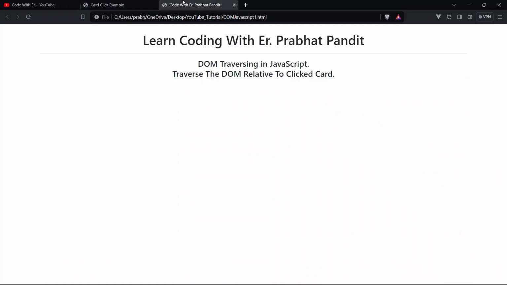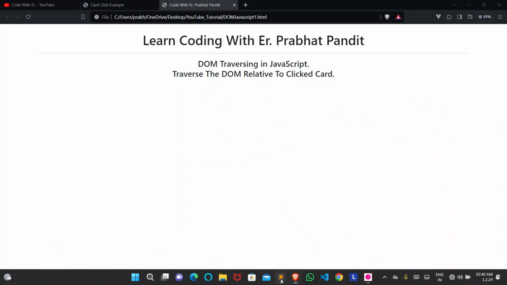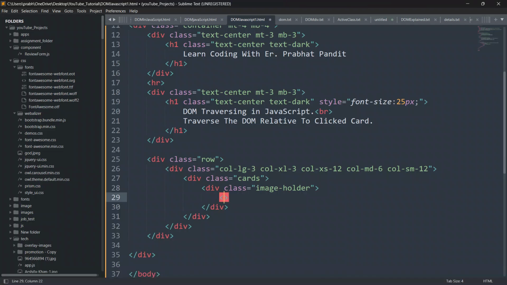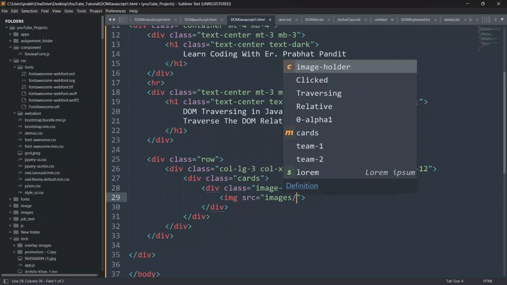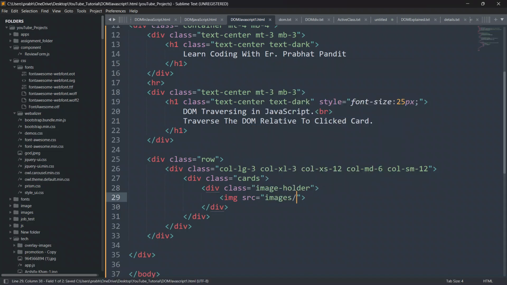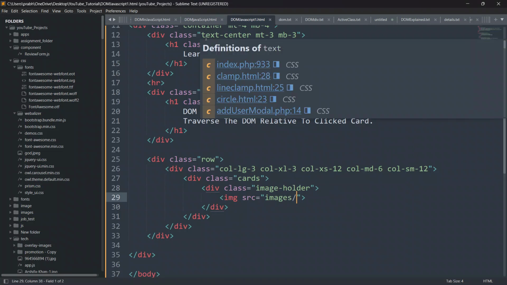Go to the code, and inside this image holder I'm going to create an img element. I'll give the images folder name and a forward slash, and I'll copy the image name from the example, just to save a little bit of time.